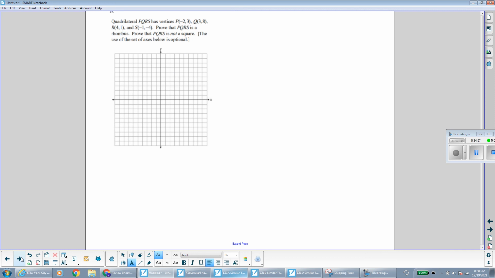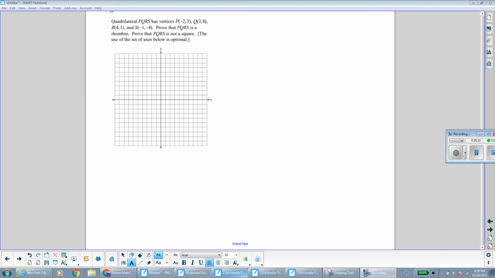So your first thing that you have to do to prove that you have a rhombus is you first need to prove that you have a parallelogram. So remember, to prove that you have a parallelogram, in those reference packets that you got in class on the second to last page, we have all the 5 methods using coordinate geometry that you could use to prove that you have a parallelogram, and the formulas that go with them are listed as well. What you can do is you can show that opposite sides are parallel using the slope formula. You can show that opposite sides are congruent using the distance formula.